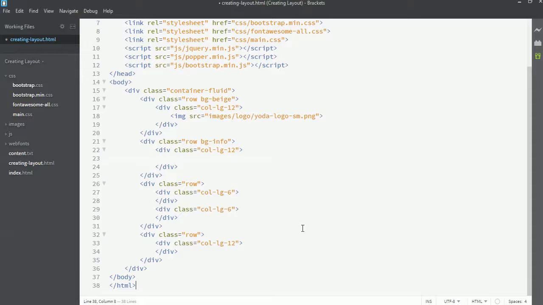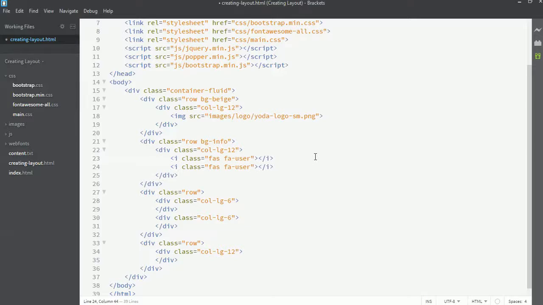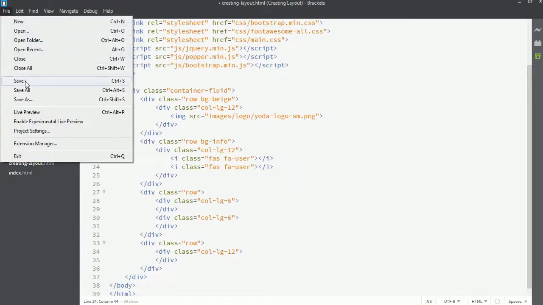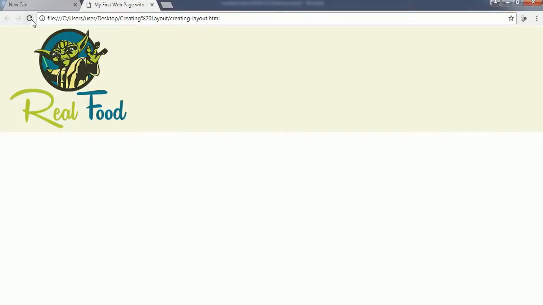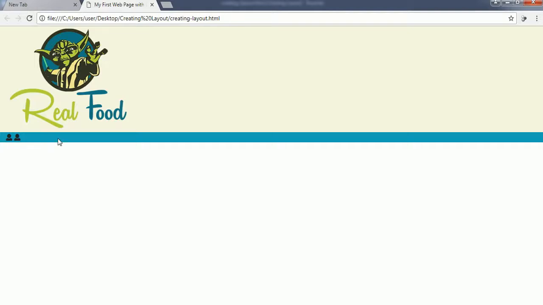The one that you see in the design that I have shown you is done through this code. Since I have two of them, I just repeat this code, and when I save it now and I preview my page, you see that I have this bar over here.